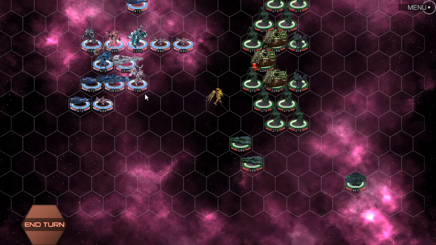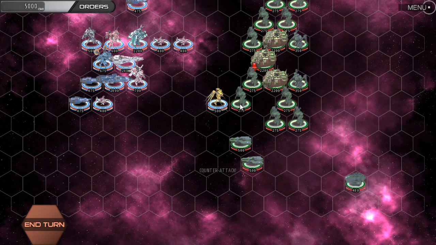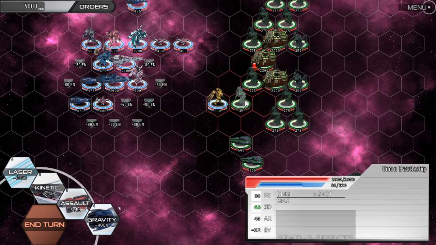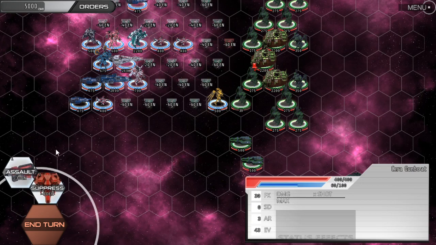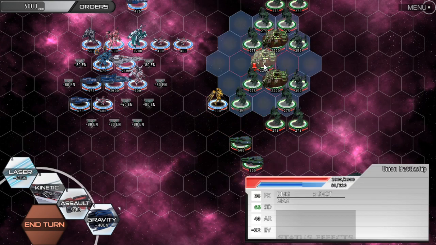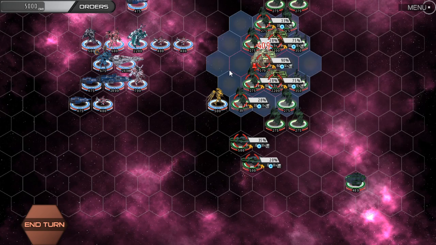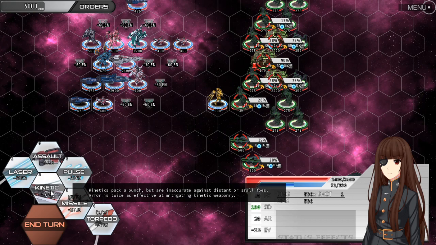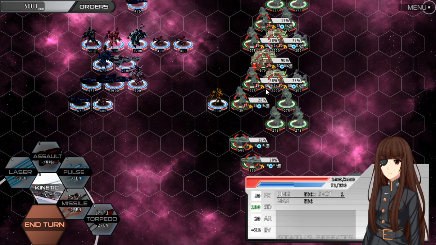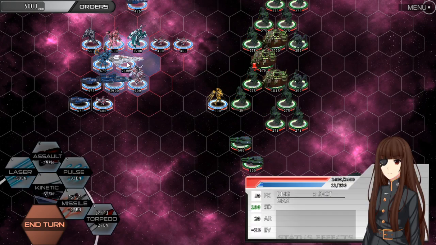I think I want to use a gravity gun at least once. This gravity. You forward? It's tempting to pull them forward. I'm just thinking that if I put at least 1 shot against one of these, then I can definitely take it out next turn. So we'll focus on that. And with her. 25. That's worth it. So that's good.